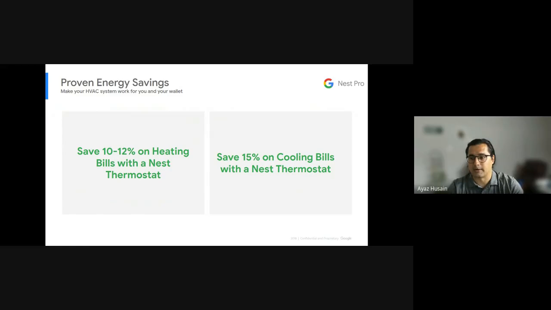First thing I want to talk about is where Nest thermostats came from and what they were really designed for, and that's energy savings. All of the Nest family of thermostats have been tested to show that they will save you 10 to 12% on heating bills and 15% on your cooling bills. Now, of course, this depends on the individual user and their habits, but these numbers were pulled from actual real world studies and not just set point differences and runtime hour differences.